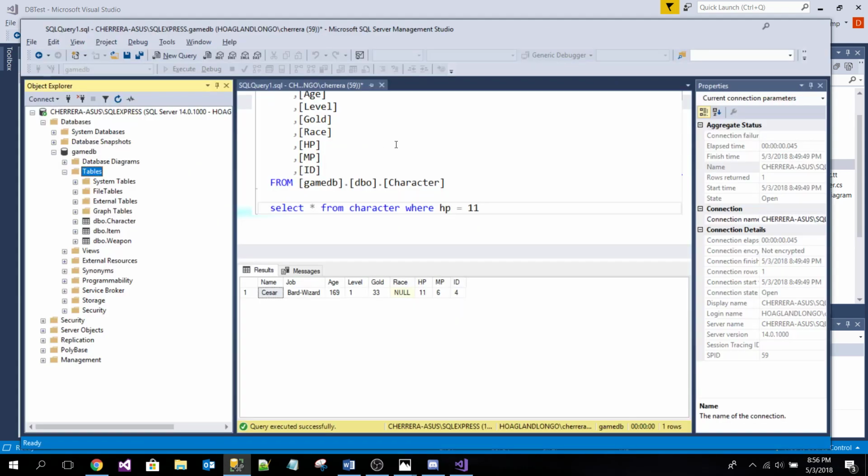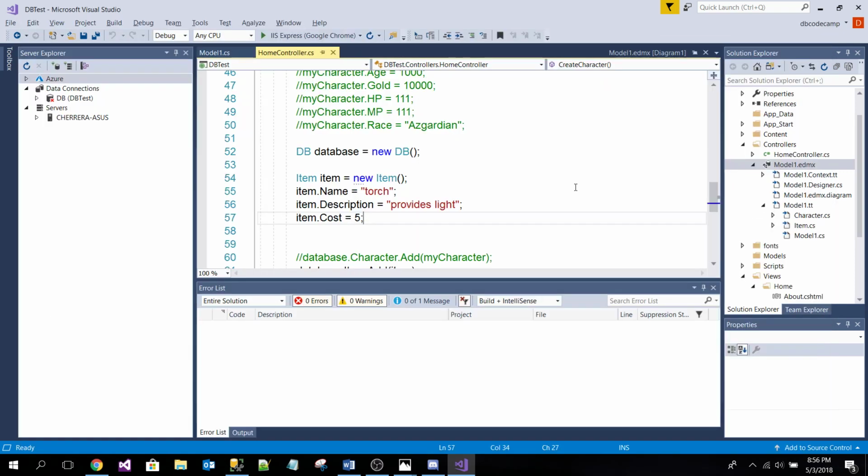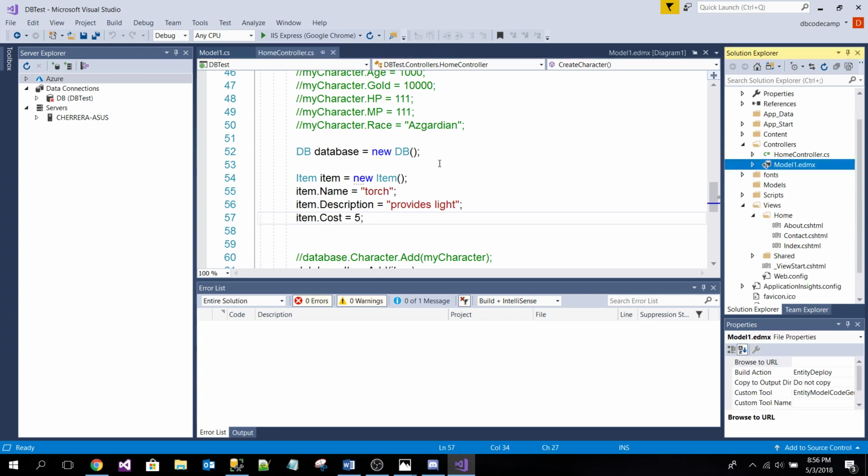Okay, so we got 3 tables now, right? Do we have 3 tables? Yes. So I updated my database, right? But what am I missing? Remember, the whole point of this is to use the same objects in our code and have access to the same objects in our code from the database. So we sort of need to update the objects from the database, correct? That sort of makes sense, right?